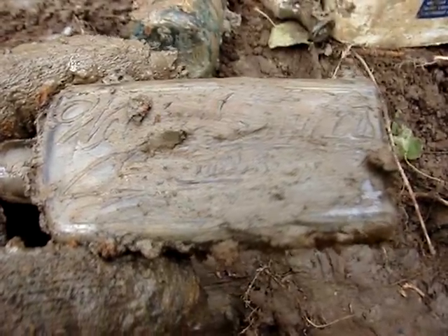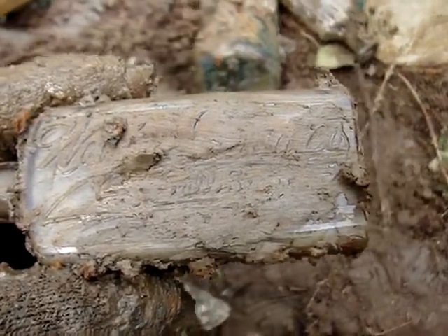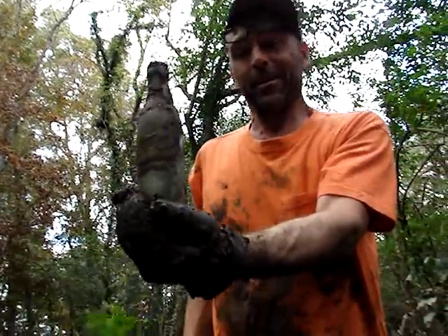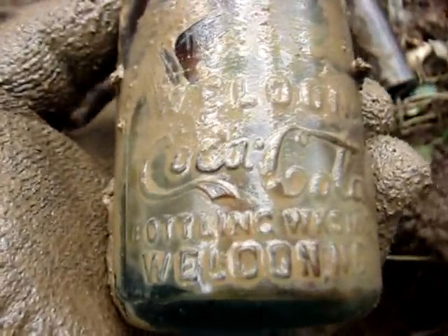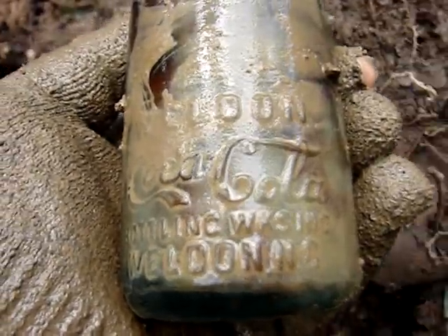I found an embossed drugstore bottle — I think it says Weldon on it, but it's so muddy I can't really be sure. Let me rinse it off. Hey, that's something. You got a perfect one of those? There you go, baby. Oh man, you got so lucky, I'm jealous. All I found is this broken one. This is pretty rare — I'm going to saw it off and make a toothpick holder out of it, because that's the only one of these in that variation I've seen.